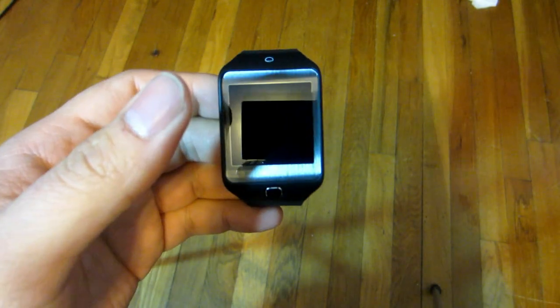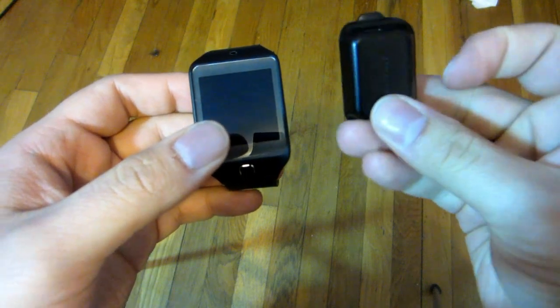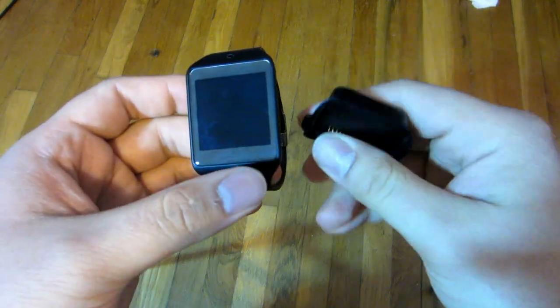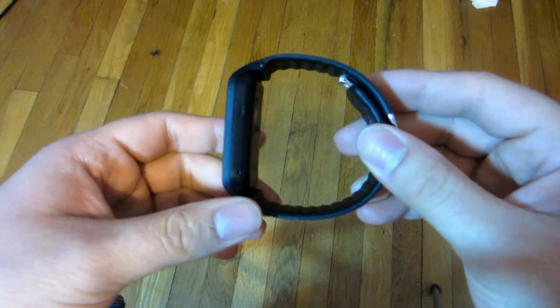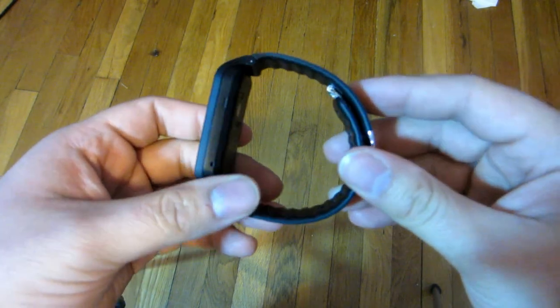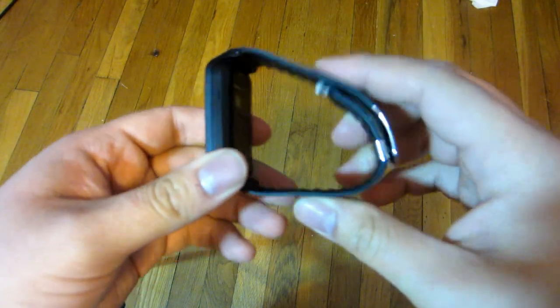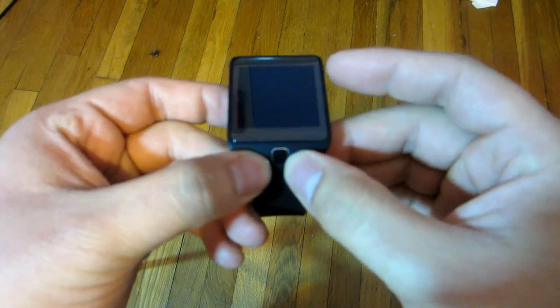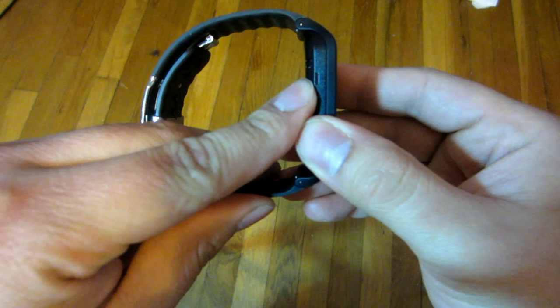Now at number 2, it's the design changes, and there are a few. First, it's the charging port — this is how you charge your watch and it is much, much smaller than the previous model. On top of that, the actual size and weight of the watch has changed greatly. The wrist strap is much lighter and not as thick because there's nothing attached to it. The home button is right there located in the middle.